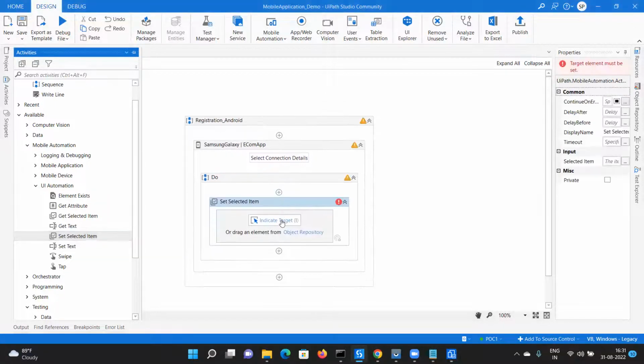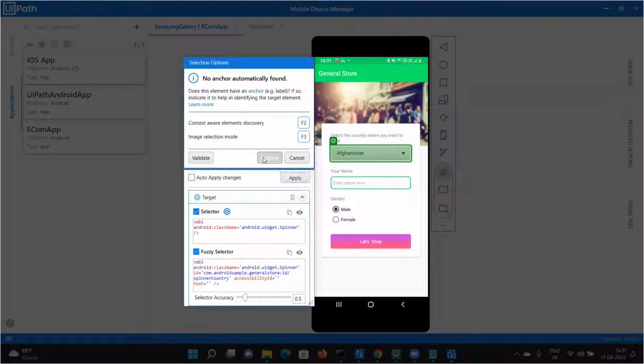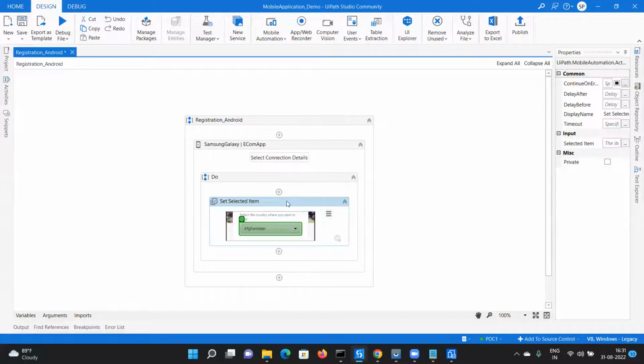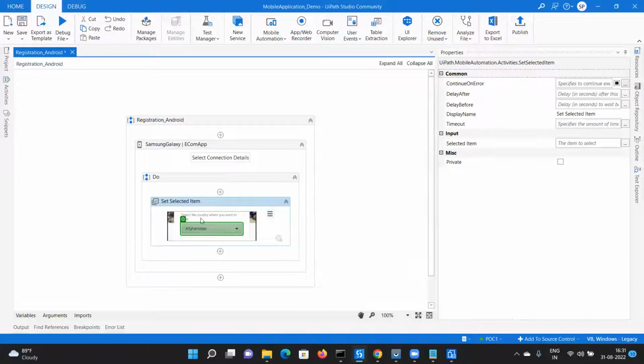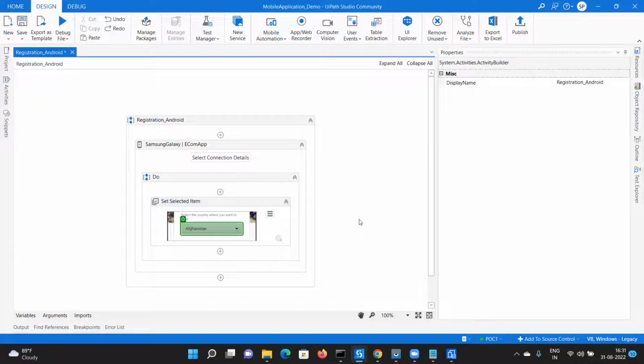Drag and drop this activity, click on the indicate target button, select the particular drop down, and click on confirm. Now which country do you need to select? In the properties section of this activity, you need to set the country. For example, Algeria, so I'm selecting Algeria.